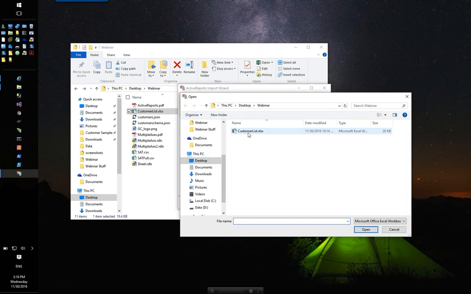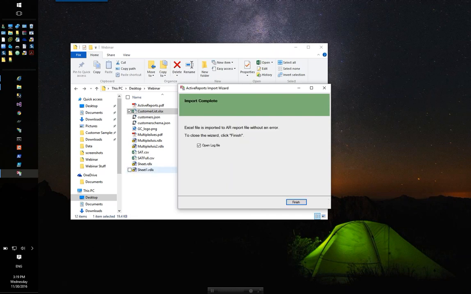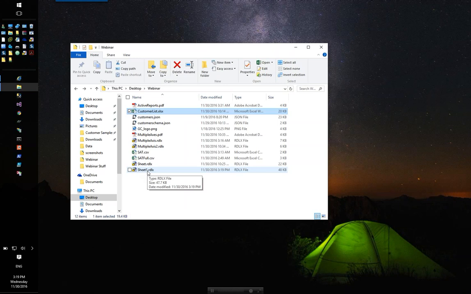We find the file that we want to import. It tells us what sheets are available. We say we want an RDL report, and we can import the formulae as well as text values rather than just the value of the output, and that'll help when you're writing the expressions and when you're converting those Excel formulae into expressions within ActiveReports, right? And we just hit next. What that does is it'll create a sheet1.rdlx, which is the name of the sheet, a report for each sheet, or if I'd chosen to merge all the sheets together into one report, it would have done that as well, right? So we'll open this.